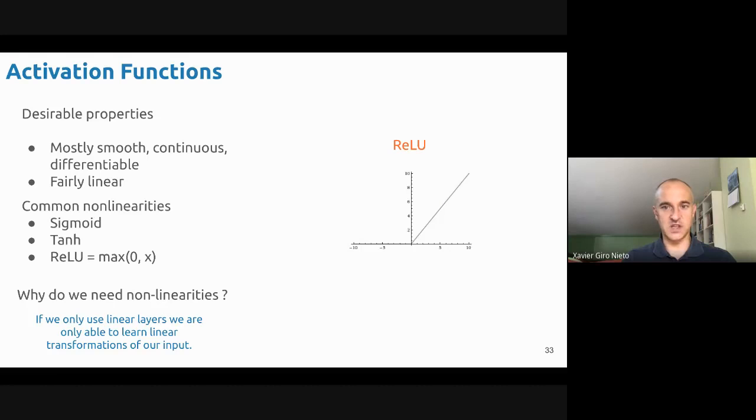Cool. Yeah, for positive values, the slope is 1. And what about negative values? What's the slope of the ReLU for negative values? Yeah, the answer is correct. For negative values, the derivative is 0, so it's totally flat.